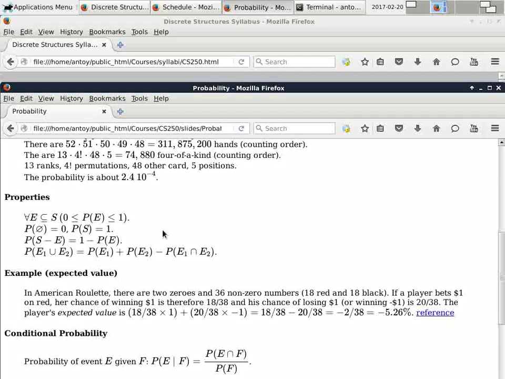In this country, you have 2 zeros, which are green, and then you have 36 numbers between 1 and 36, half of which are red and half of which are black. And so you can gamble that the next time you spin the wheel, you will get either red or black. If you get what you choose, you win 1. If you don't, you lose one. The fact is that 0 is green, so when you get 0, no matter whether you put red or black, that's lost. This is how the house can keep up the casino and the maintenance and pay the people that are there and pay electricity and maybe free drinks if you lose a lot and all that.